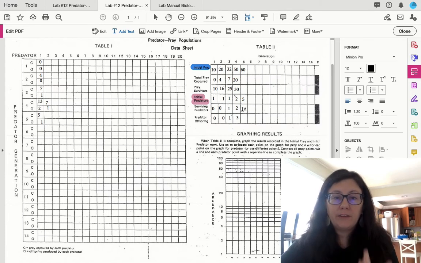So you'll write the 5 surviving predators if they all survive, all their offspring, then you add up those totals, put them here. You take the prey that survived, double it, and put it here. So whatever number you have here that survived, you're going to take that number of M&Ms or popcorn kernels and add it to your bowl so that you have that number to scoop from.